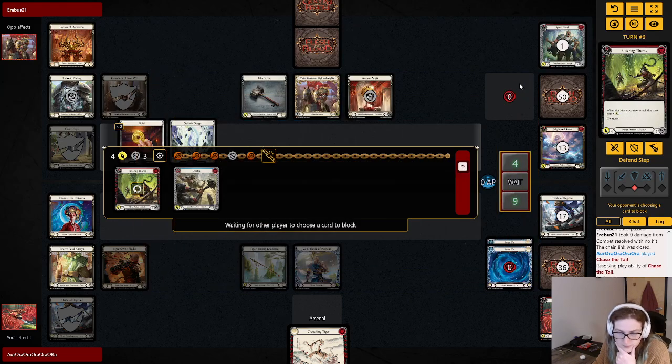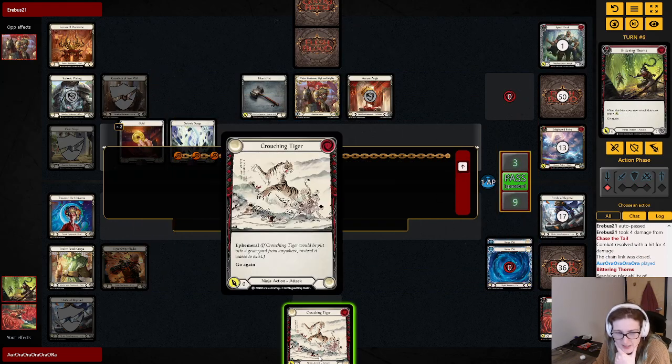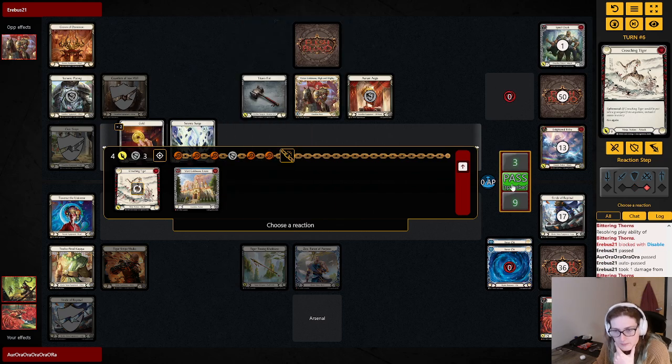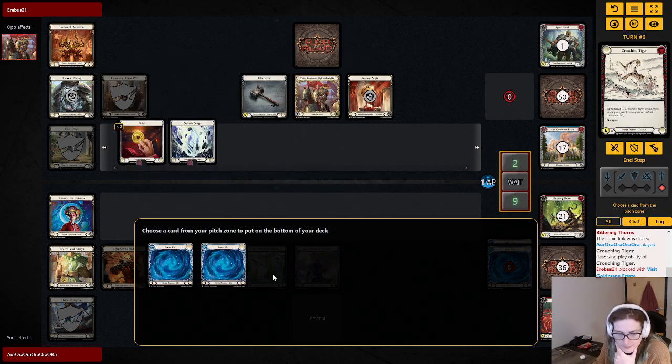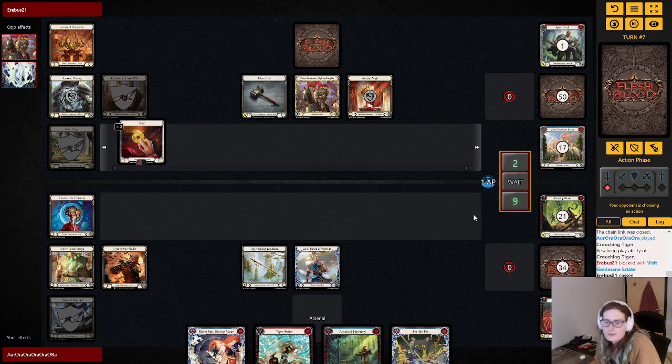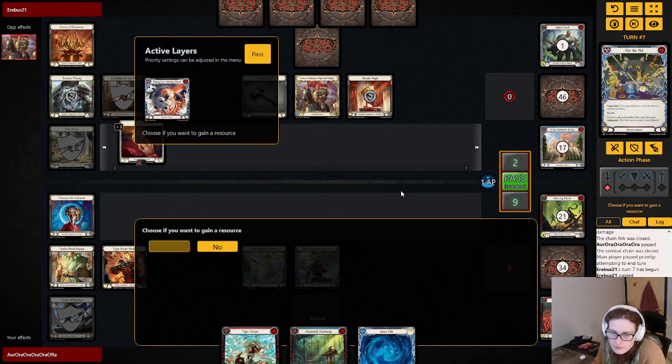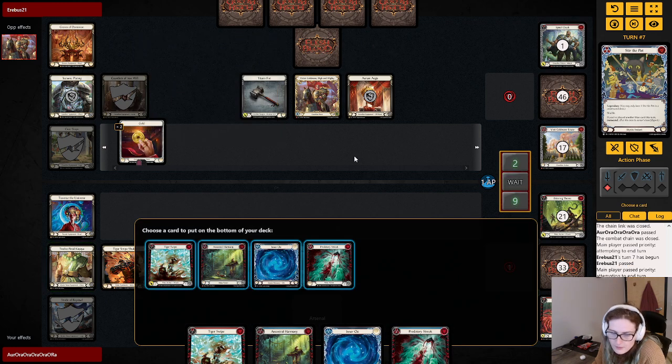Again, some weird games today. Coming in for lethal, they have to block with their last card, and then we get another turn cycle for free. Yep, this will do it. So I'm gonna do this first. Try to find Art of War. Do not find the Art of War.